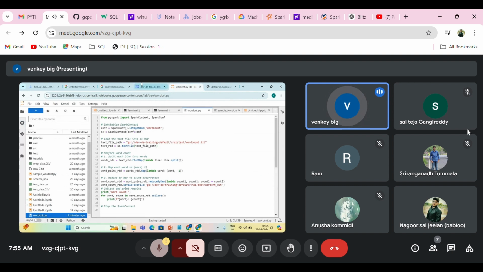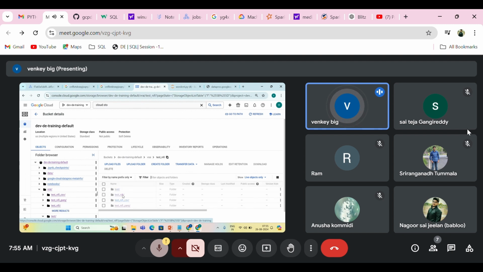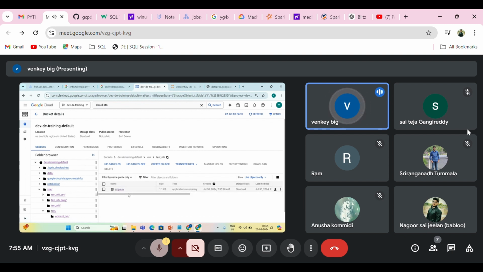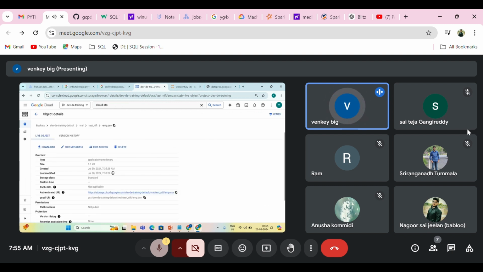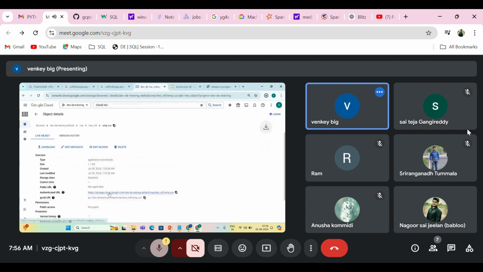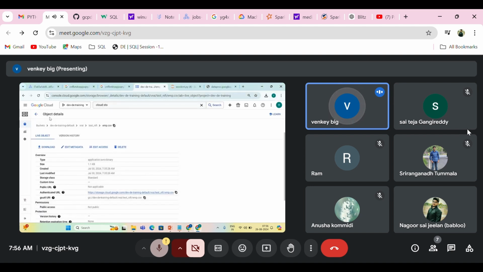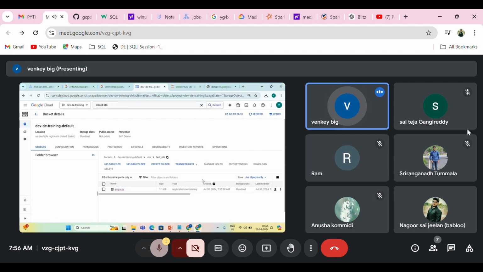Now let's quickly see a few examples of our data frame, and then we will try to wrap up today's session, and we will try to find out a few sources. Test underscore NiFi. Do we have any Parquet file? We have the CSV file, so let's try to read that. What is there in this? This is an Avro file. I'll try to read the CSV file first. So let's see if we have any sample CSV files.